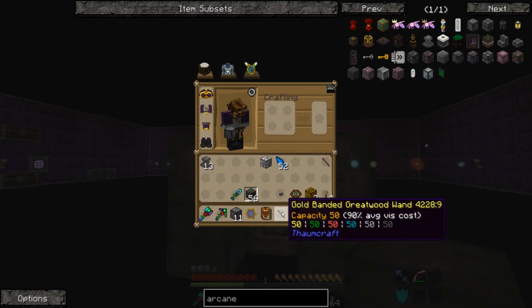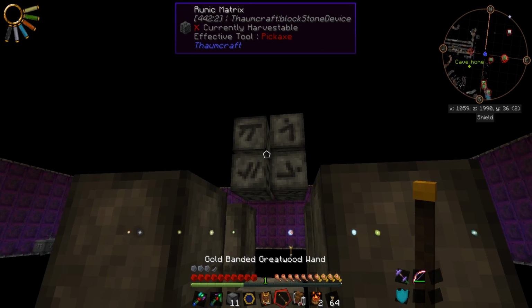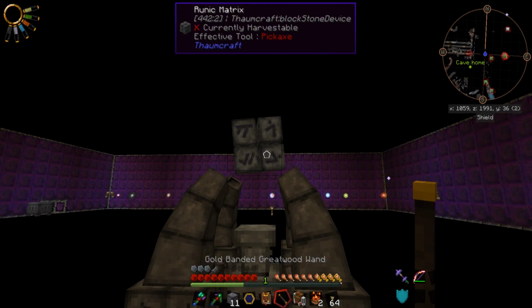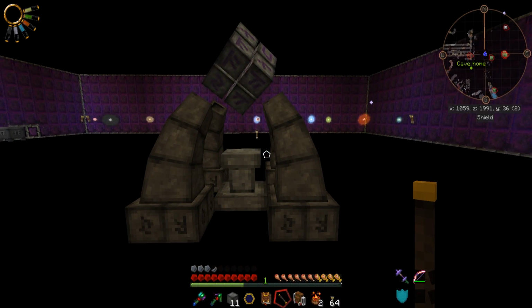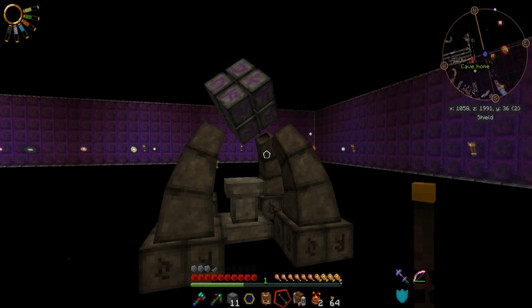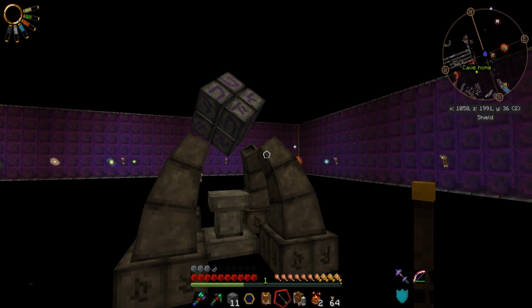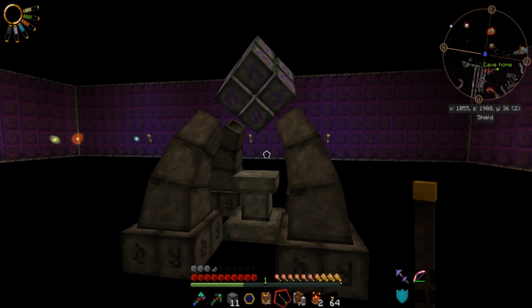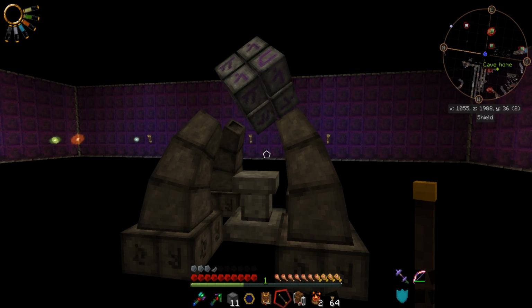We've got a full wand here. Come up to the runic matrix, give it a right click. And there we go. Now we have our Thaumcraft altar. How cool is that? You know, Thaumcraft has some of the best animations that I've seen in a lot of mod packs, or a lot of mods. Azenor has done a really, really good job with Thaumcraft, and I really enjoy the mod a lot.